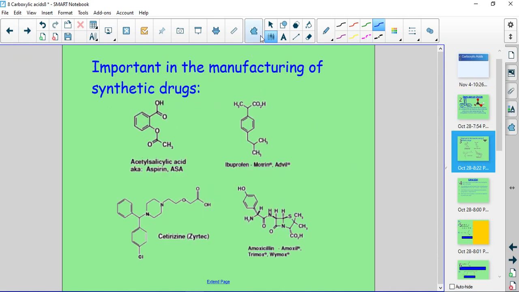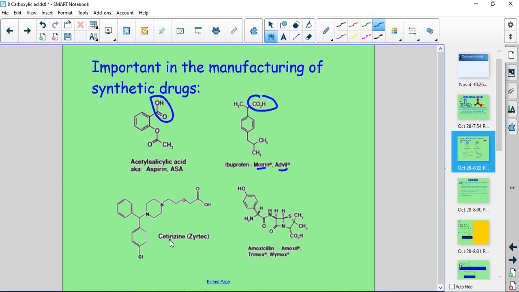Okay, this is an important functional group because we do see that it is found in different substances. It has unique properties because of its structure. Here we see that there is this carboxylic acid component in aspirin, acetylsalicylic acid, and in ibuprofen, found in brands such as Advil and Motrin. So here we see that it's written a bit differently, COOH or CO2H, and that just refers to your carboxylic acid structure here.